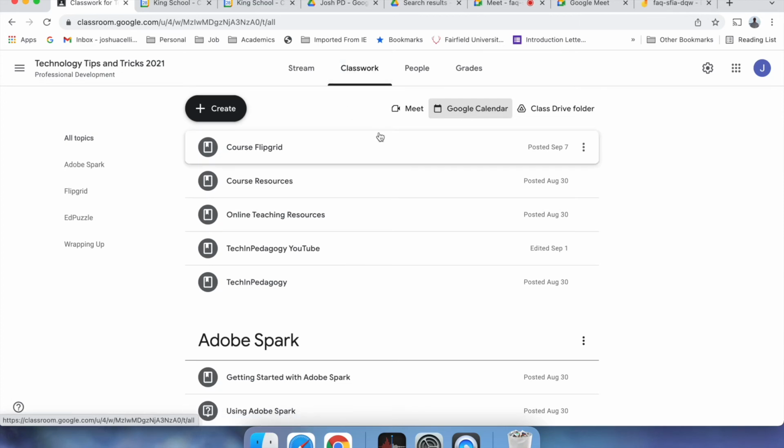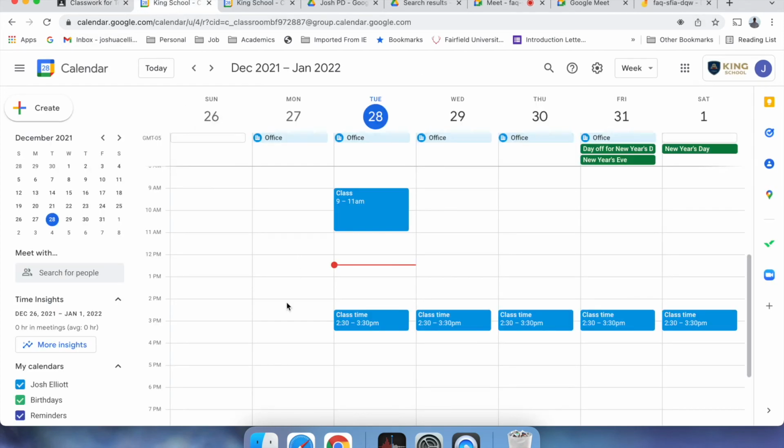Therefore, if you want to have different Google Meets, your students can access the calendar. Through their student account, they'll have access to this calendar so they can go in at any given time and not just check where the link is, but also know the time, and it might help organize things for them a bit.